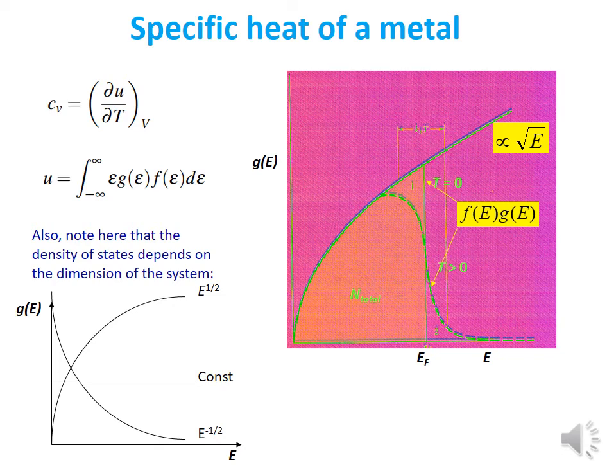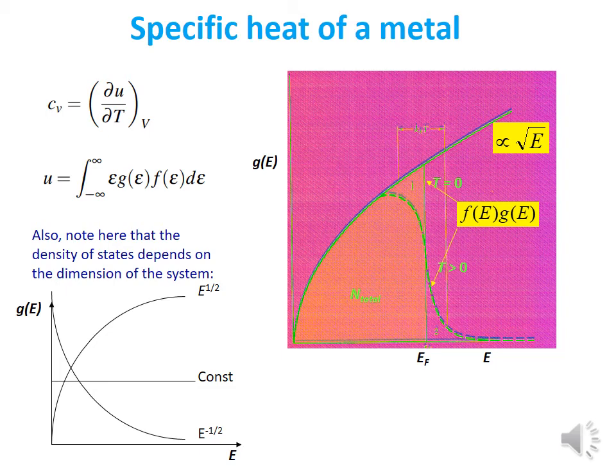Then when we increase temperature, some of these states are going to jump to higher energy due to the evolution of the Fermi-Dirac distribution function, which is symmetric around the Fermi energy. And this will lead to this area here, that can be considered as triangular, to shift to this area here symmetrically. The consequence will be that this symmetry is obtained whatever the evolution of the density of states with energy. The obtained specific heat variation, as this derivative, that is the evolution of how the states jump from this side to this one, will be independent of the dimension, because it's a question of symmetry around this point.